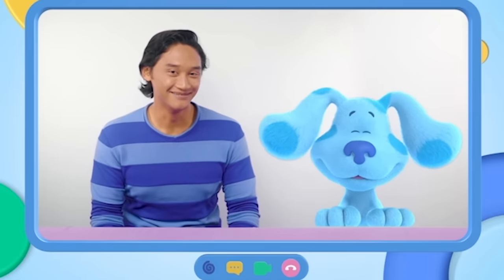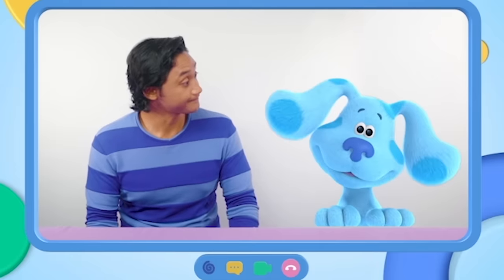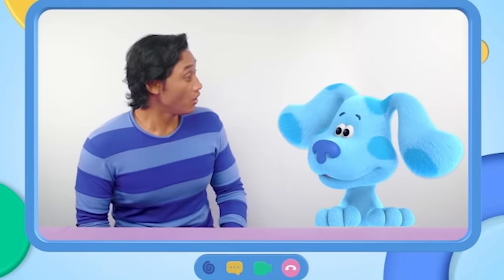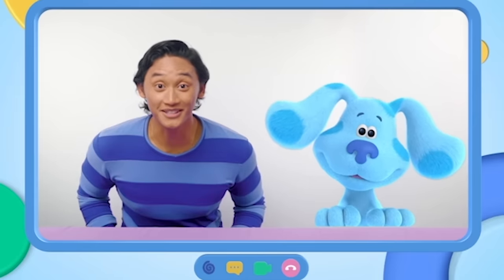I love that song. Well, what song do you want to sing next, Blue? Row, row, row your boat. That's a great song, Blue. Let's sing it. Sing with us. Ready?